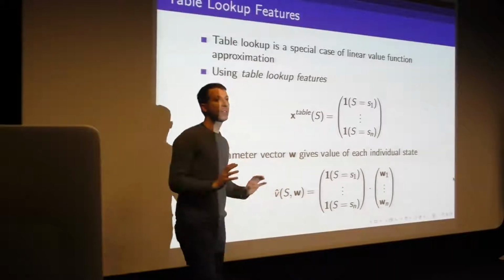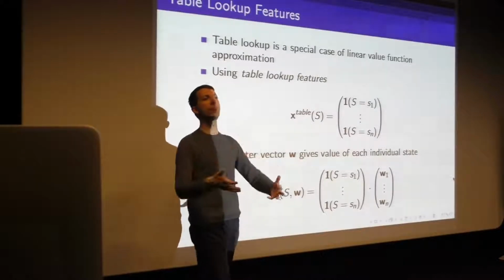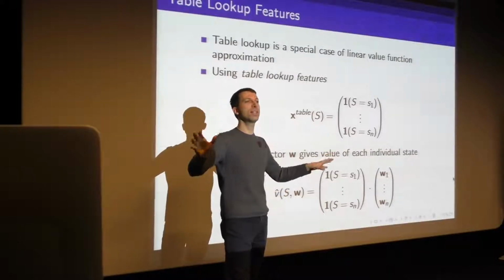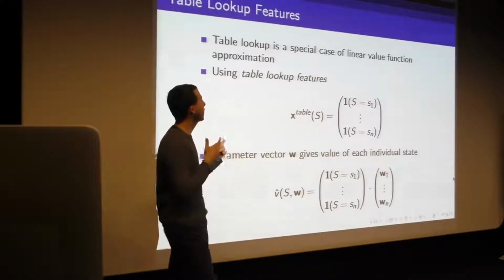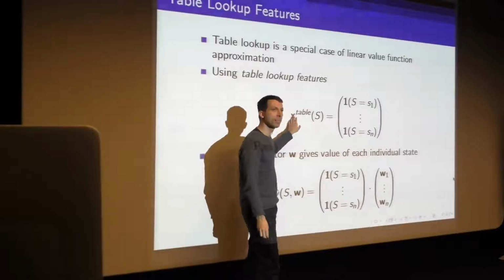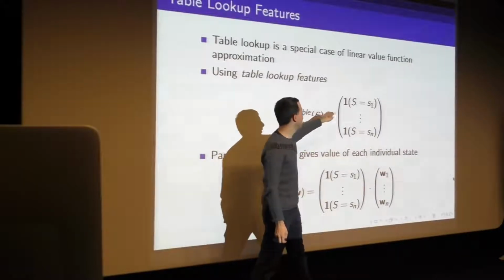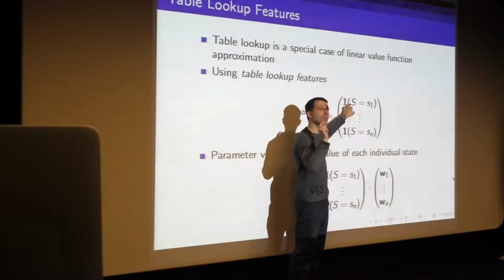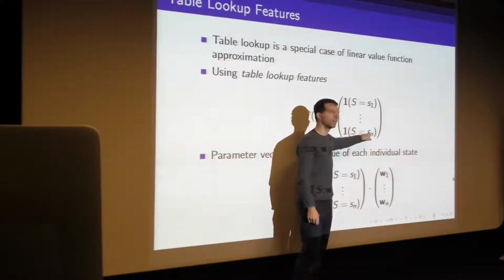I want to connect what we've just talked about with the previous classes. So I really don't want you to have the feeling that, oh, now we're talking about value function approximation, and in the last class we were talking about table lookup, and these are two totally different classes of algorithm. They're the same. Table lookup is a special case of linear function approximation, and we can see that by defining some special features. We can build up this special feature vector that says, am I in state 1? If I'm in state 1, have a feature value of 1. If I'm not in state 1, have a feature value of 0. We can do the same thing for state 2, same thing all the way down to the final state.